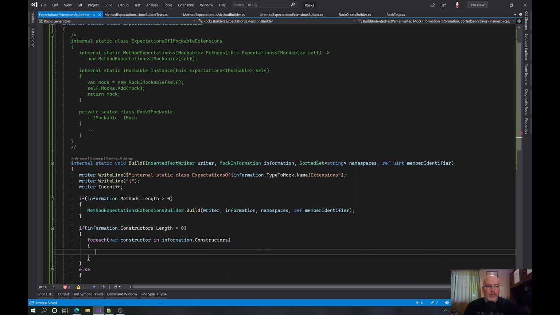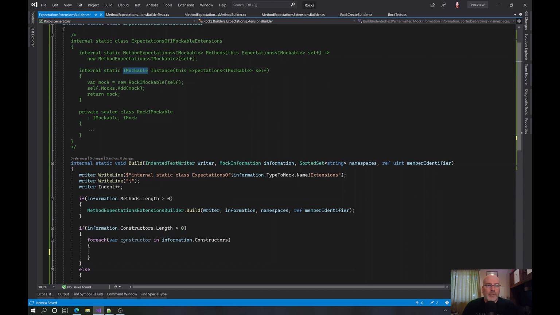A constructor will have parameters. Because if we don't have any, we still got to create the actual mock. So that way we need to have here the parameters that would show up here, when we create whatever type we're about to create.